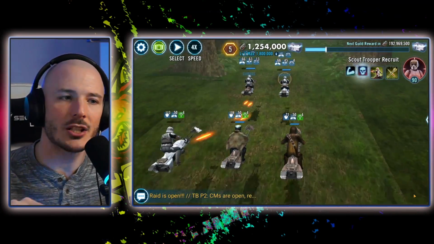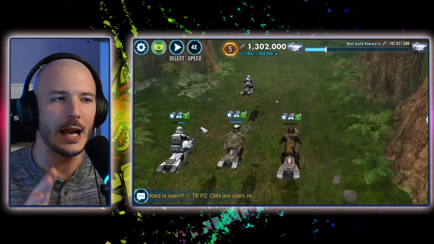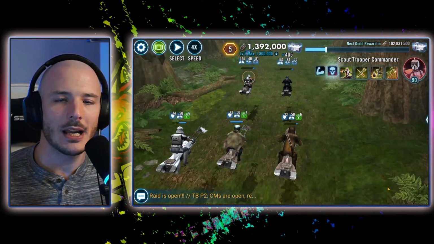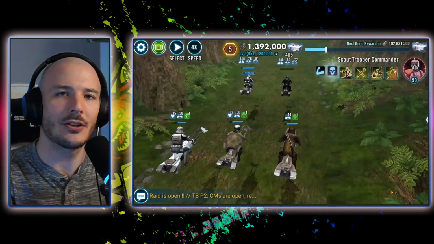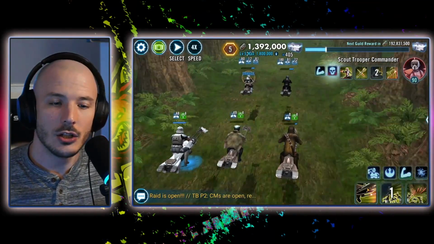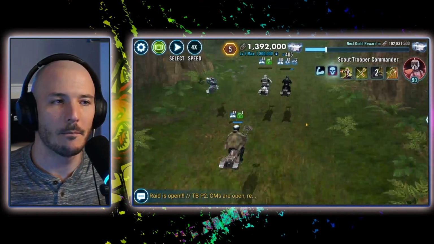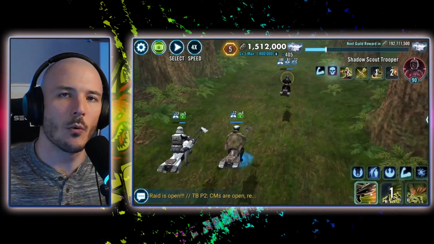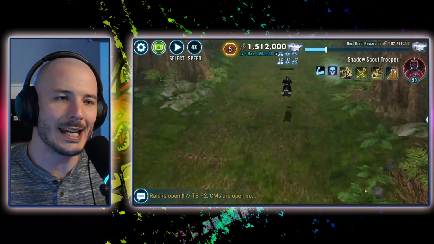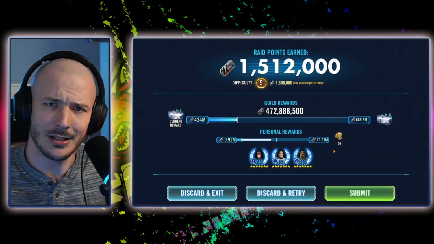Again, second special on our characters. 3 of them will clear the wave entirely. Absolutely phenomenal. This is where it gets tricky. We need to be able to kill the Scout Trooper Commander on the left with 4 of our first specials. You need to get some luck here in order to survive to hit that last use of it. But once you do, you'll hit that 1.5 million. Getting to the 1.3 is super easy. The 1.5 is tricky and is very mod dependent. Best of luck to you.